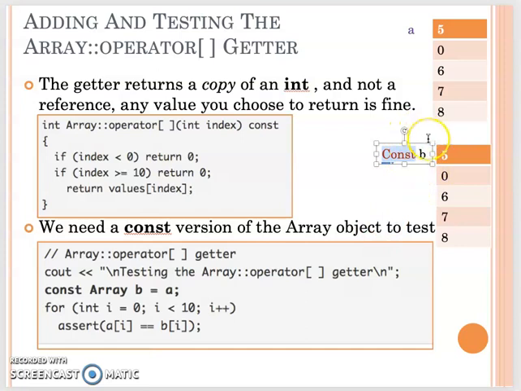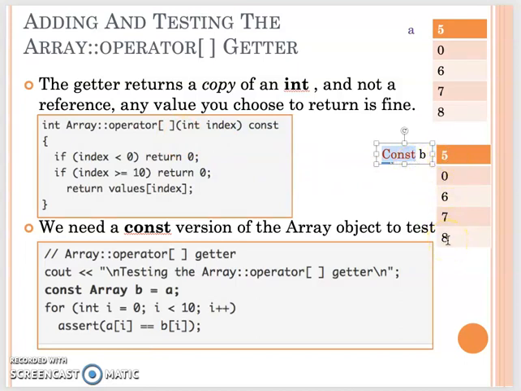That means for this constant object, when we have the square bracket we need to associate a getter function, because a constant object can only invoke a constant member function. Why? Because the content of a constant object cannot be changed.